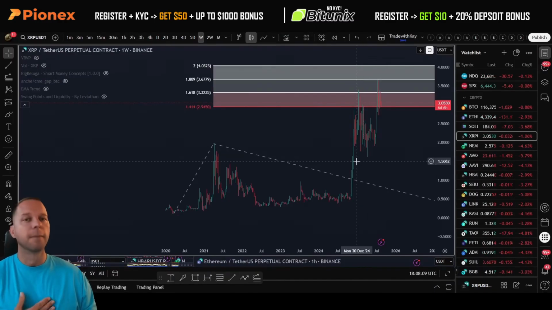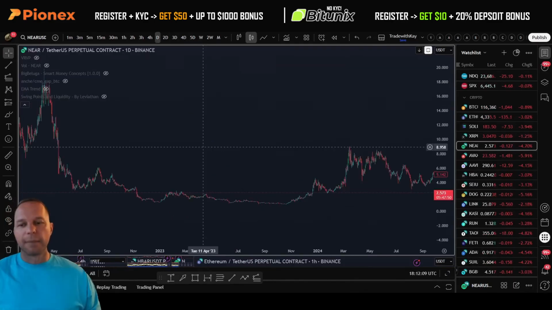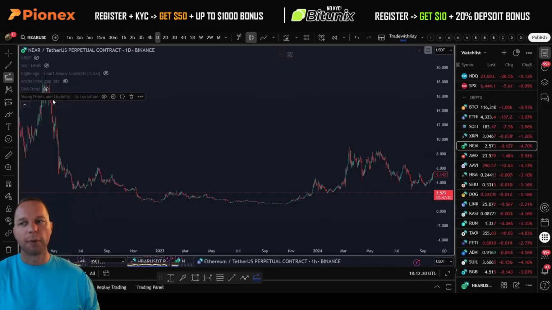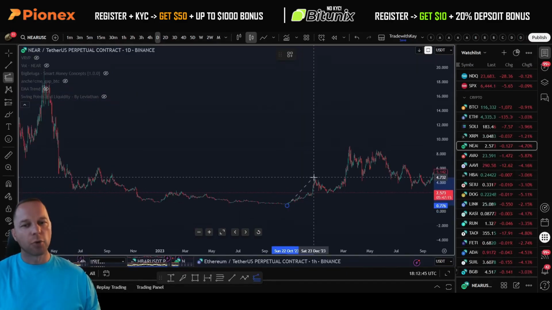How do you apply it? How does it work and which settings do I use? That's what I want to show you now. Let's start by looking at the settings of my Fibonacci extension. Where do you find the Fibonacci extension? If you go into the third section in TradingView, the very first thing you have is Fibonacci retracement, and then you have trend-based Fib extension. And this extension is exactly what I want to show you now. I'll show you in a moment how to draw it in detail.